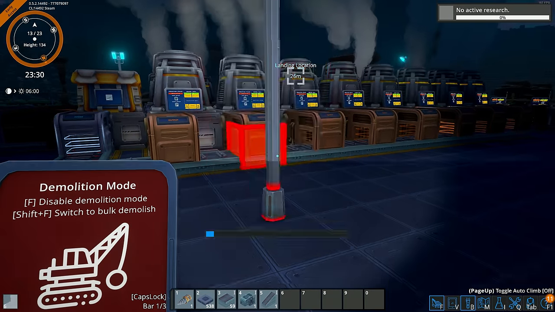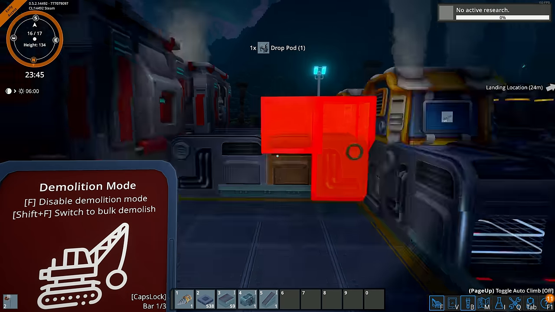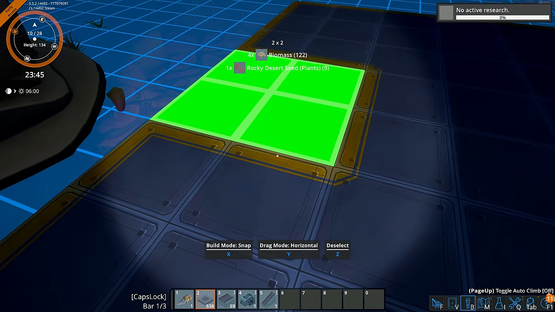Actually, I'm going to remove this light now. I might have to remove you, in fact. Let's do that. Let's just remove this. Let's put him down over here in the middle-ish. Where is my drop pod? Let's put you down there. Get rid of you. I'm putting that in there.